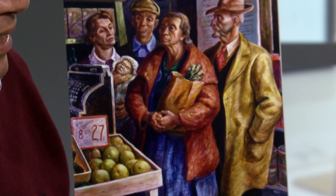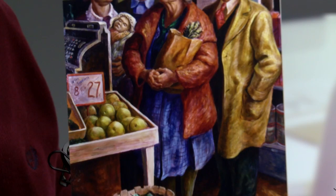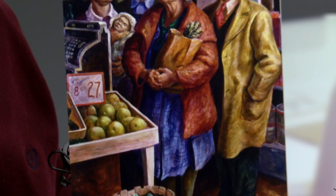Our example today is by the artist Fred Shane, who was a contemporary of Thomas Hart Benton. These drawings date from around 1942, and he was planning a painting based on people visiting a grocery store. You also brought the final finished painting, which is actually on display in our gallery. You can look at the sketchbook drawing and then go into the gallery and see the finished painting. The original drawing has all these different possibilities for the composition with multiple figures, but he ends up limiting it to just a few figures.